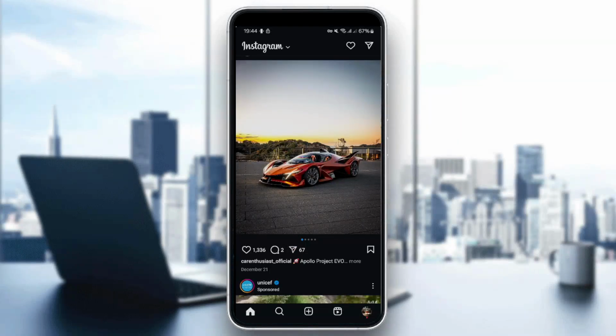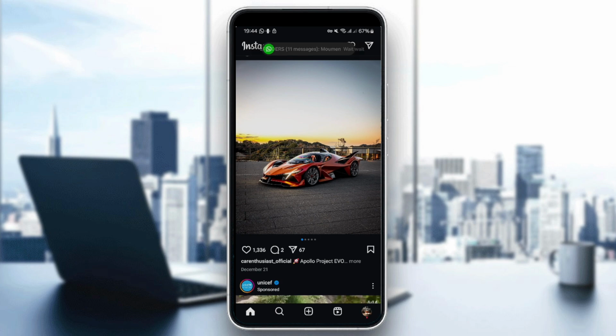In today's tutorial, I'm going to show you how to back up your Instagram chats. It's very easy and very simple, and if you listen to my instructions very well and follow them, you're going to be able to do this in no time. So let's start by diving in and going right through the instructions.